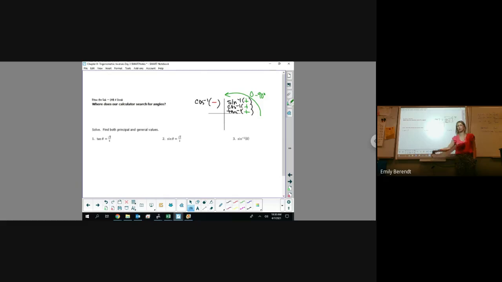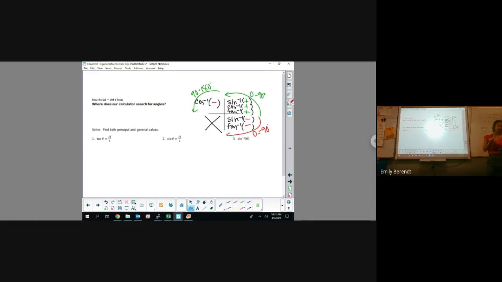And then it returns to you a positive value from 90 to 180. Quadrant 3: nothing. Quadrant 4: inverse sine and inverse tangent of negative ratios, and it returns to you a negative angle between 0 and negative 90. All right, so remember that your PVs are the answer the calculator would give.